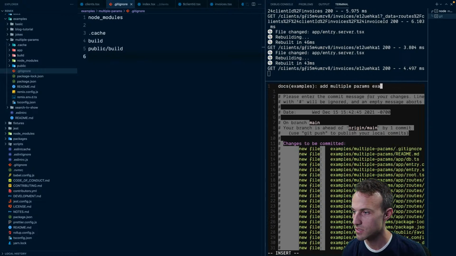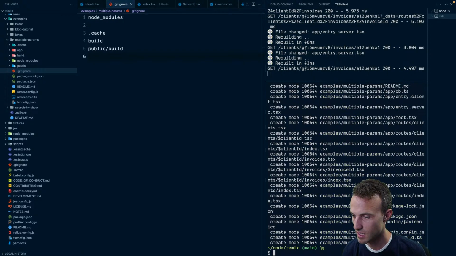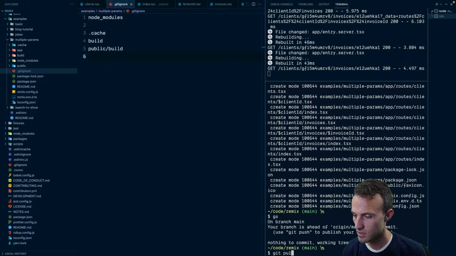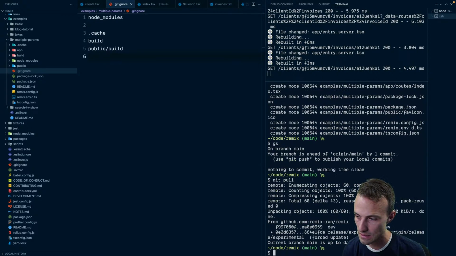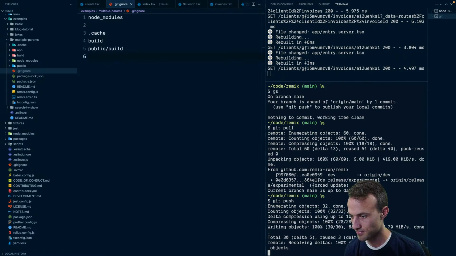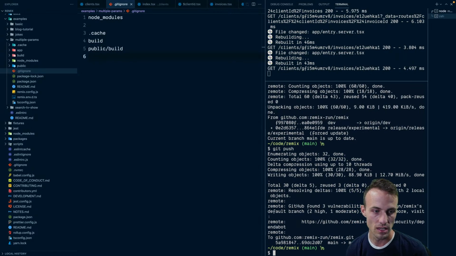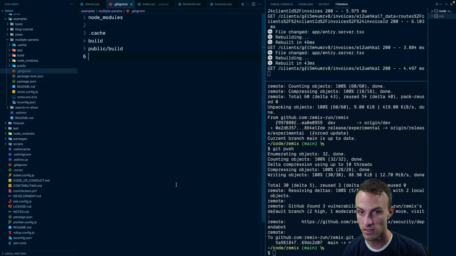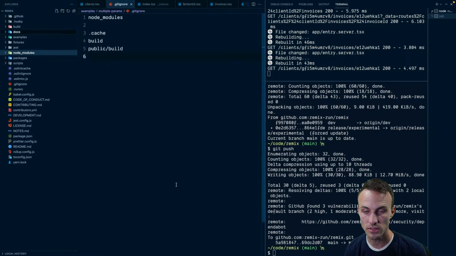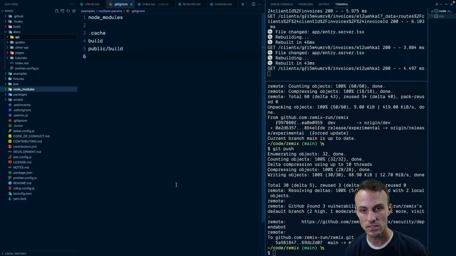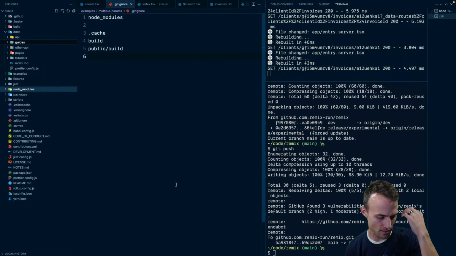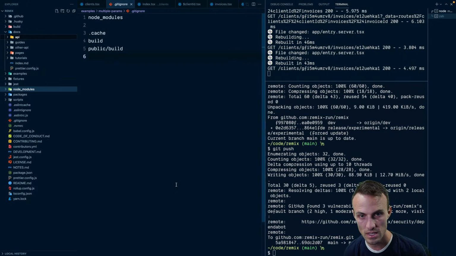Multiple params example. Let's just do a quick poll, just in case. Sweet. Here we go. You got yourself a multiple params example. Now, is there somewhere in the docs that I could link to this? Probably. I probably should have included that in the commit.